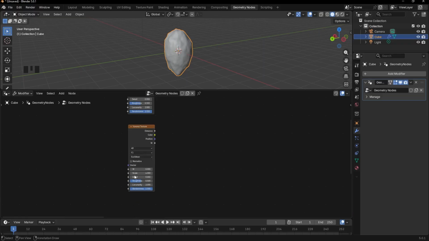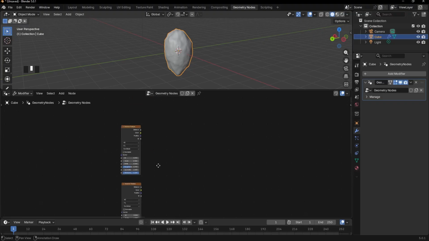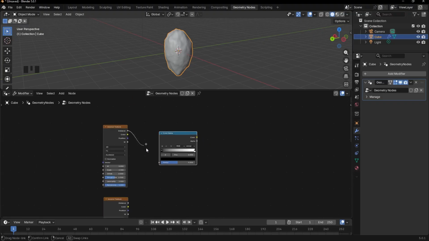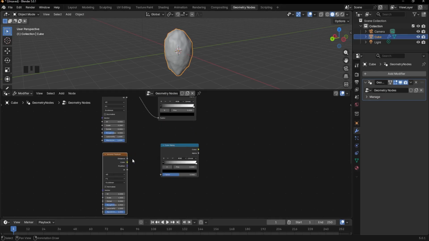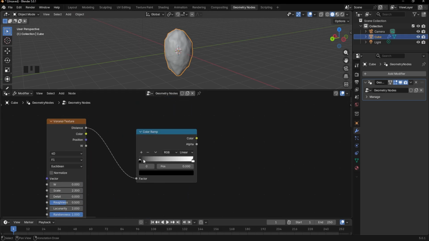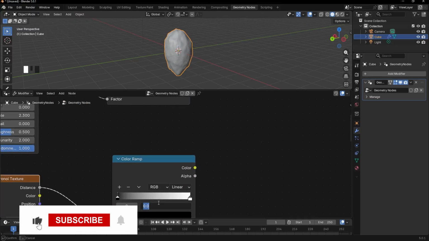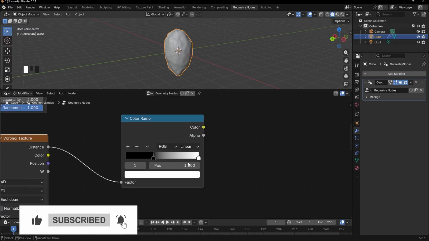Set its scale to 4. Add a color ramp, connect distance to factor, duplicate it, distance to factor. So I set the black color stop position to 0.38 and set the white color stop position to 0.41, and I also use the same positions for this color ramp.